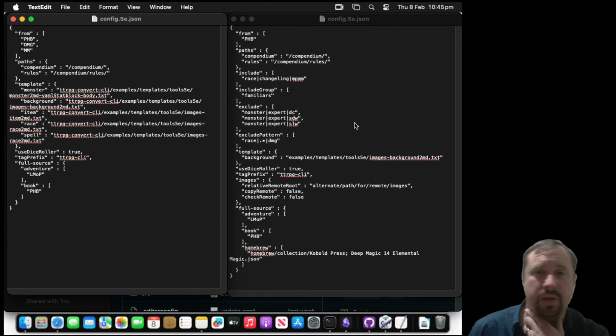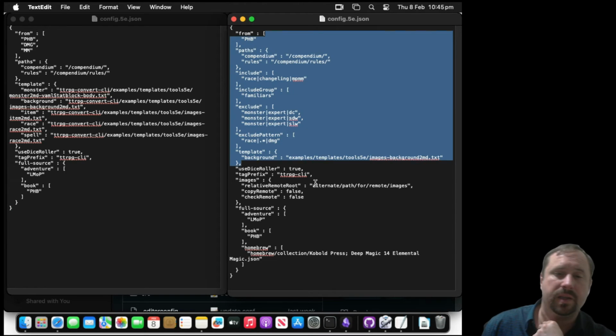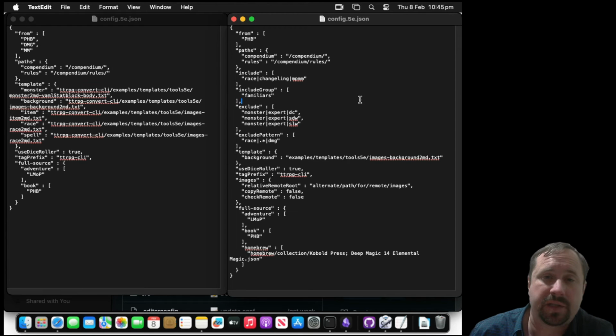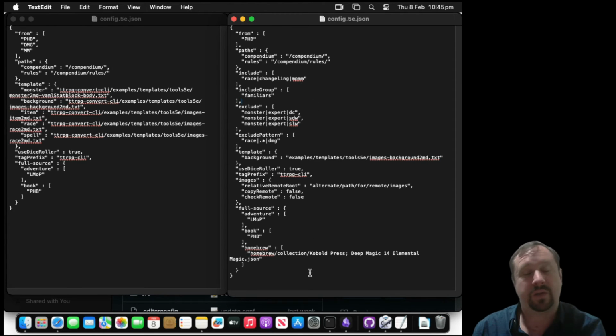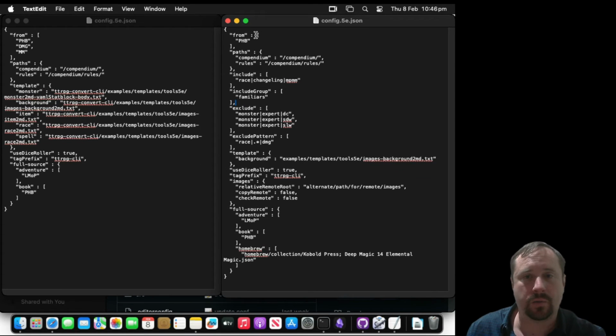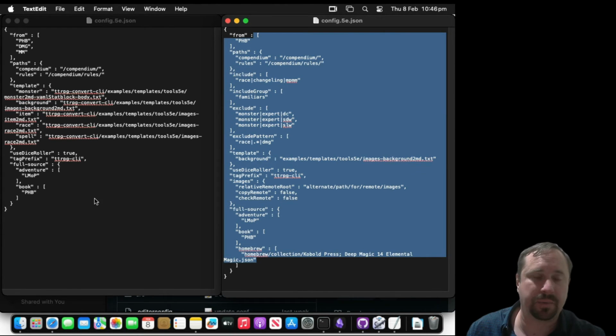All right, so this is the one on the right that's been provided as an example. All right, and the benefit of this example is it kind of shows you all the elements of a config file. All right, so on the right, we have all the elements. On the left, we have the changes that we've made. Let's just break through, though, and have a look at what we need.